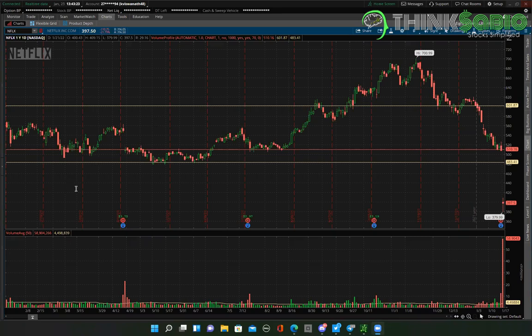The volume profile works for both stocks and options. I would not use the volume profile for options, but the concept is the same. You can use it for stocks, or I think you can use it for options as well. It basically shows the volume on both stocks and options.